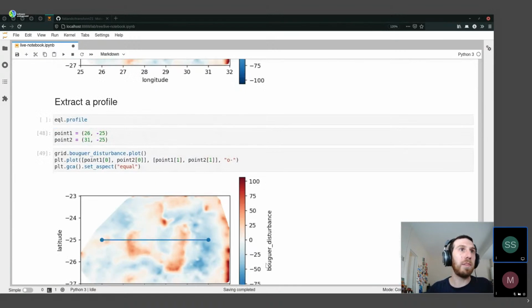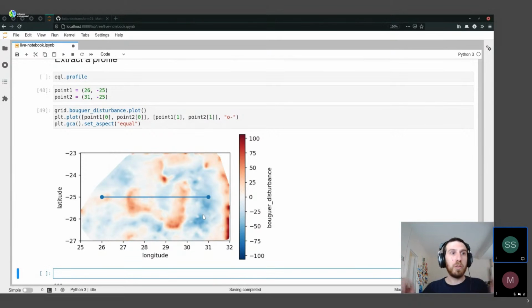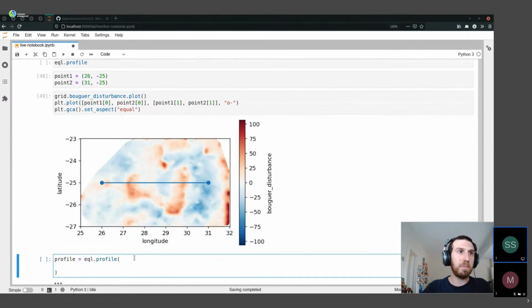And that's it. Let's see what happens here. We can plot the profile we are about to compute with the first point and the last point of the profile. And let's jump into actually computing the profile. So I will define profile equal eql.profile. And what we can do here is passing first the coordinates of the first point, point 1.